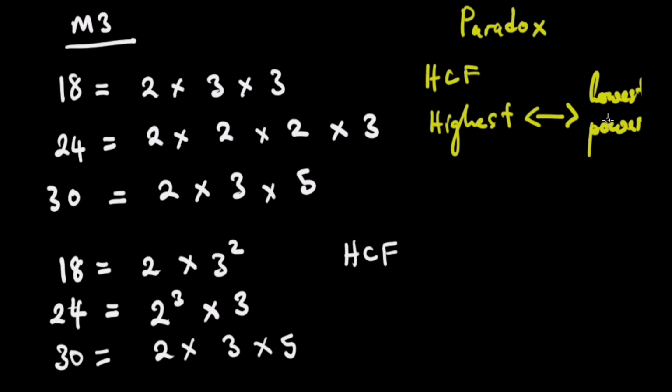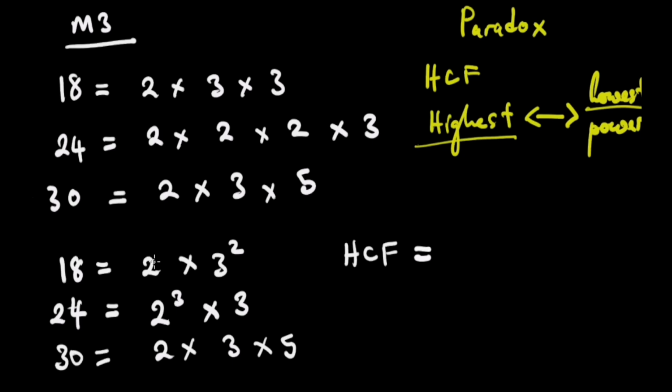Saka zvandinoda kuratidzai panapa, the paradox I want to explain in a way kuti we are dealing with the highest common factor, yet pama powers tichada kuselecta ine the lowest power. What do we mean kana chiti tinoda kuselecta ine the lowest power pama factors are common? So the highest common factor is going to be equal to, tichatarisa panapa toona kuti 2 iri common because muna 18 muna 2, muna 24 muna 2 to the 3, muna 30 muna 2 zvakare, meaning kuti 2 iri common. Then taona kuti 2 iri common, tichabva taselecta 2 ine the lowest power.